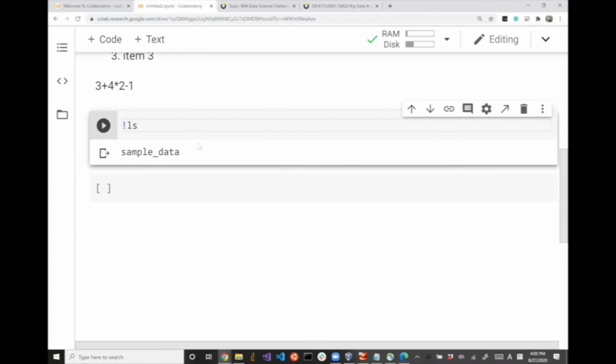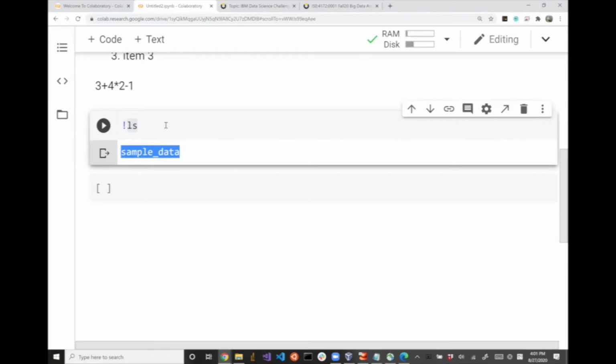So right now you're in the user folder, and by default there's a folder called sample data. By the way, in Linux, a folder is called a directory. That's kind of old computing jargon. So in your current user directory, there's a directory called sample data.